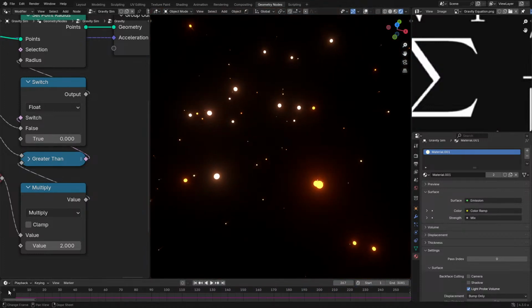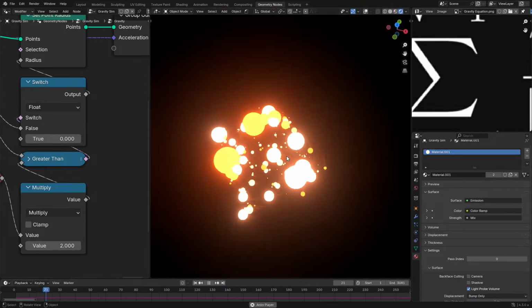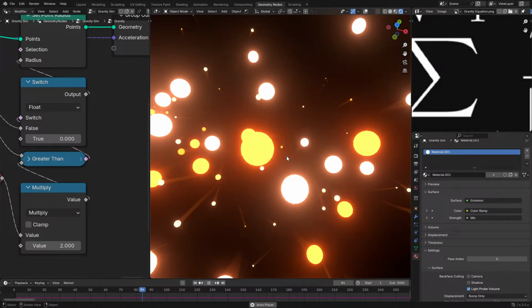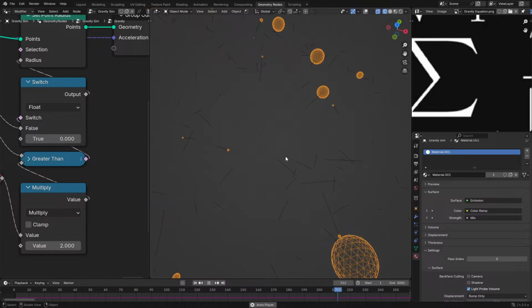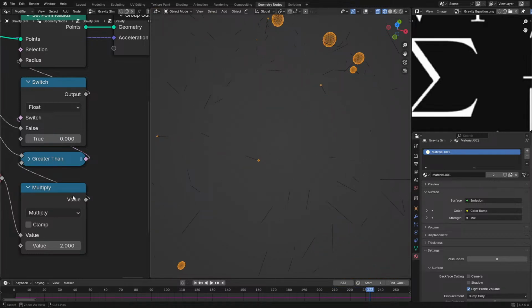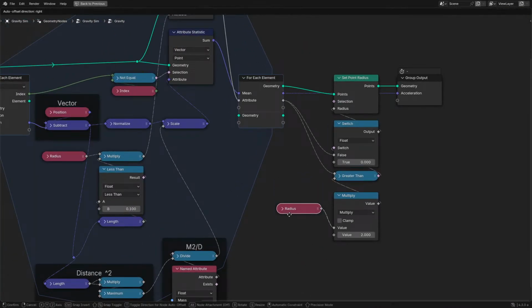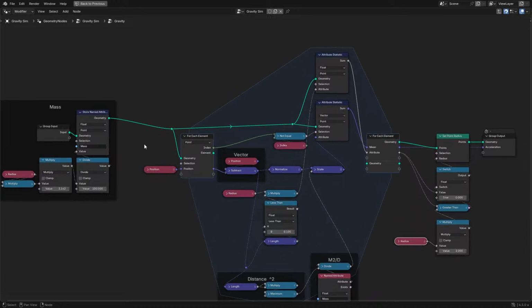It does appear that they're combining, but not well. Not well at all. And this may also be a result of me doing this to the radius instead of the mass. So maybe it's a good idea to go back to the mass version of this, which is very easy. I just need to swap out the other stuff.